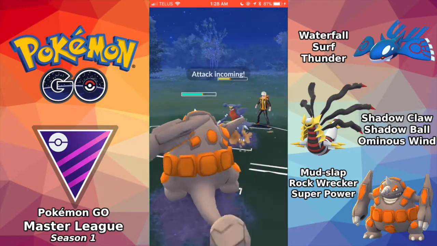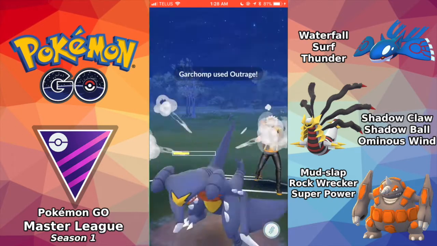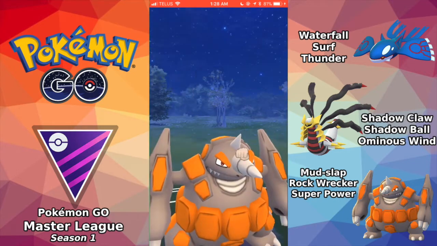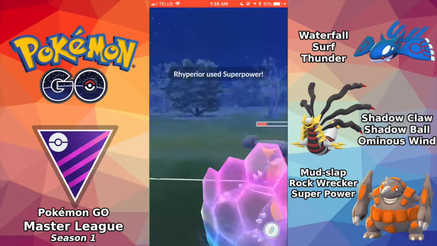And a little bit of lag, which is standard for Go Battle League. Our opponent goes for the Outrage, so a good shield there. And now I'm going to go for the Superpower because I just need to get rid of this Garchomp. Don't really care for the debuff at this point.